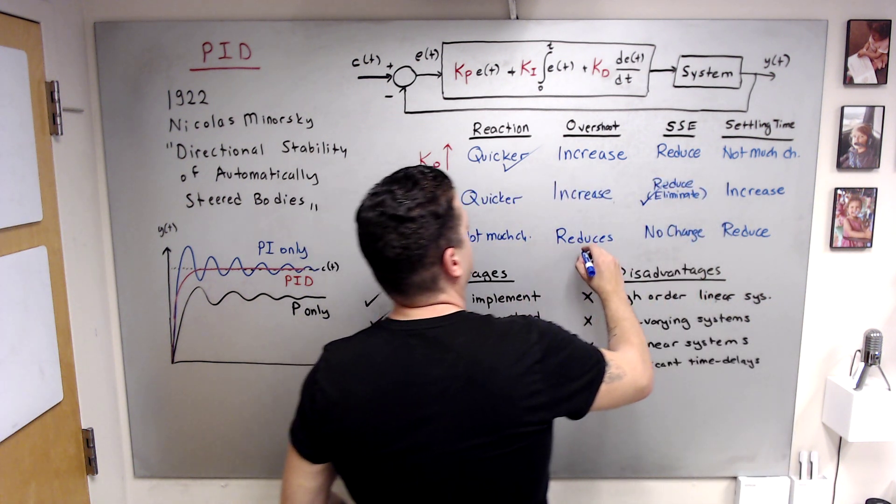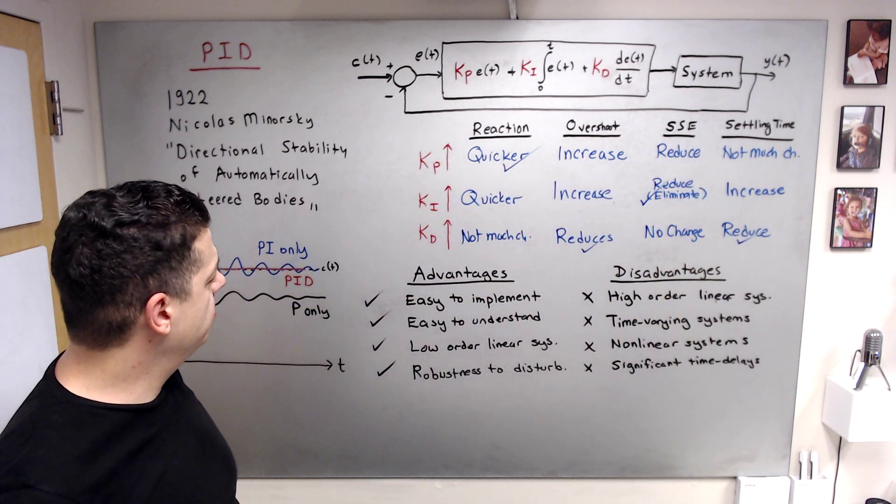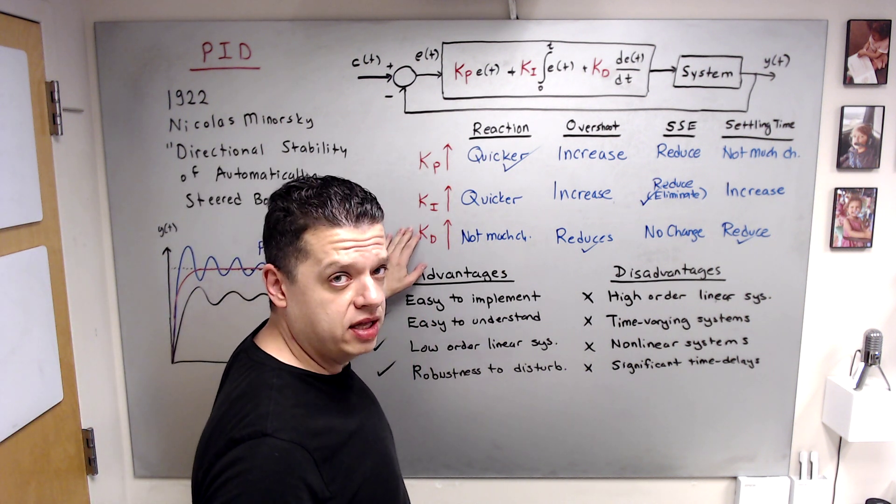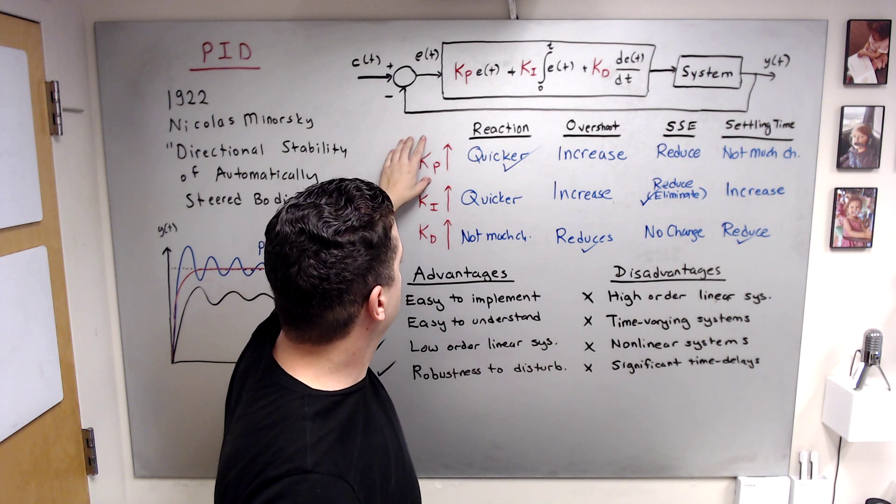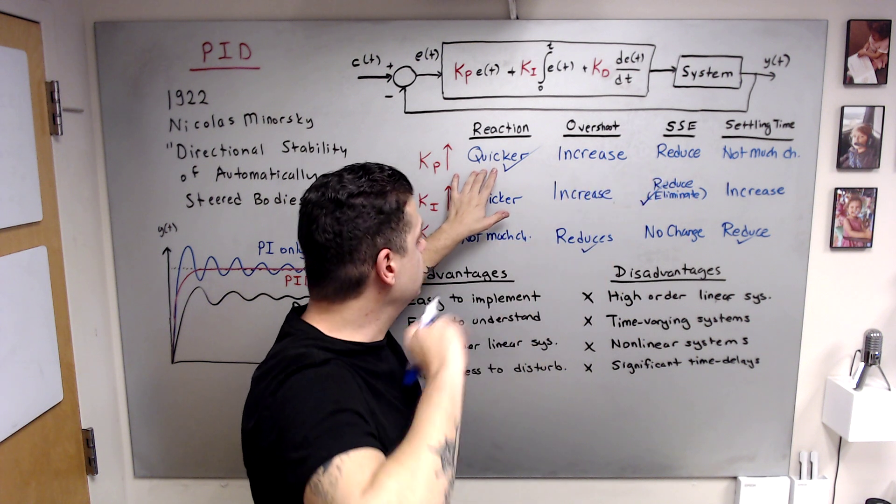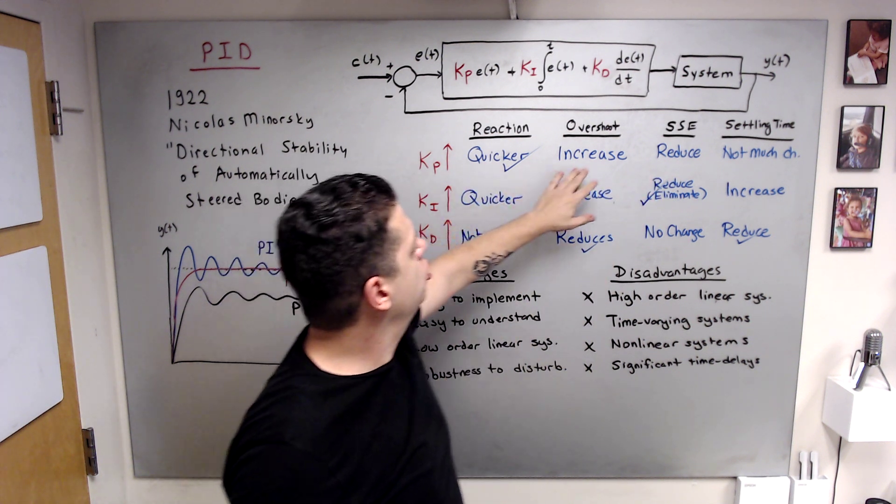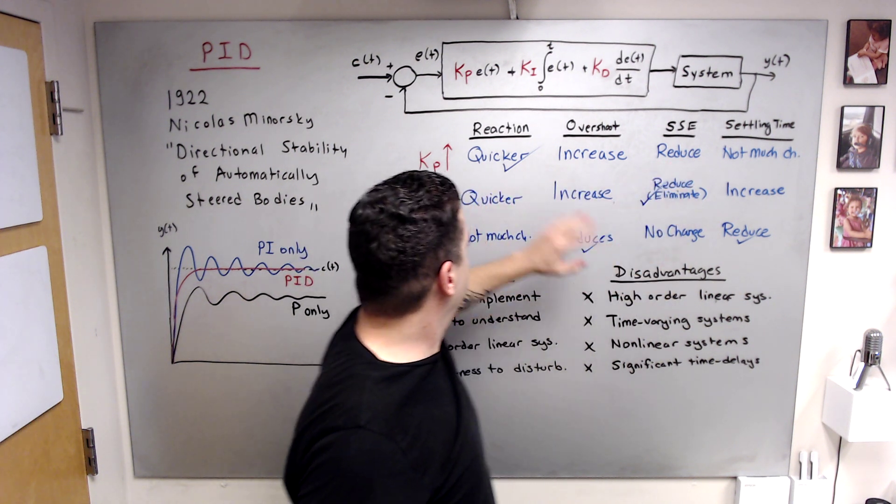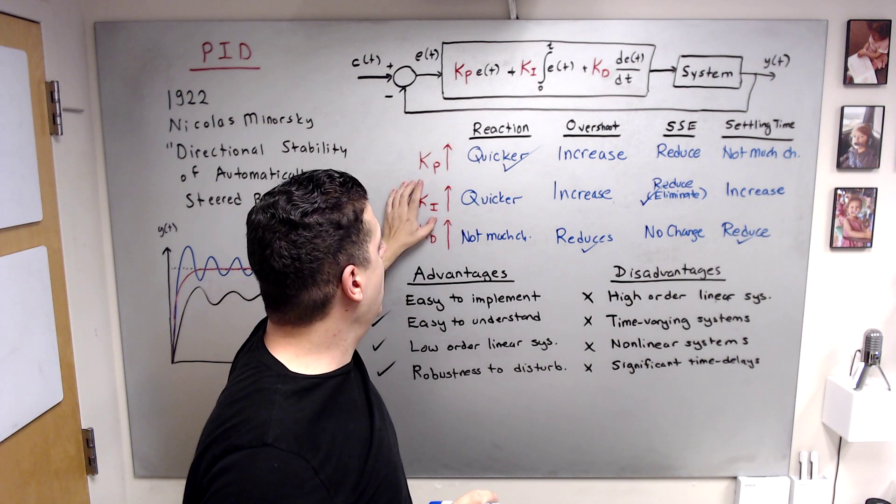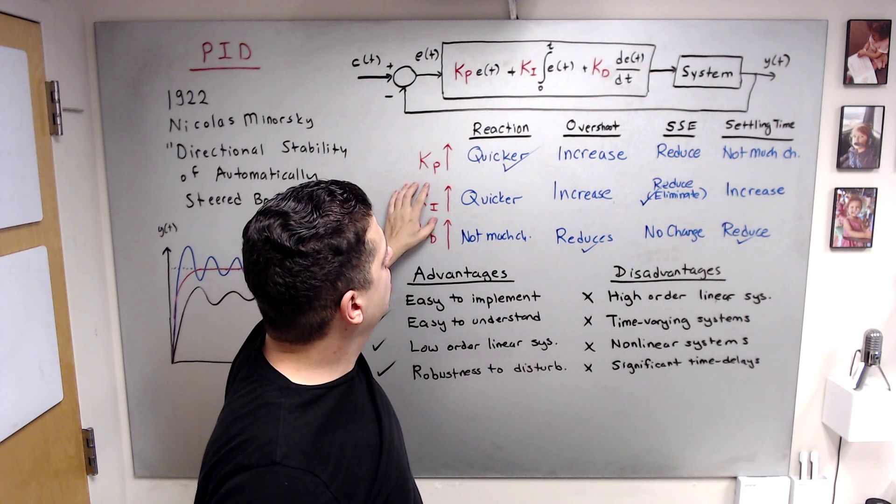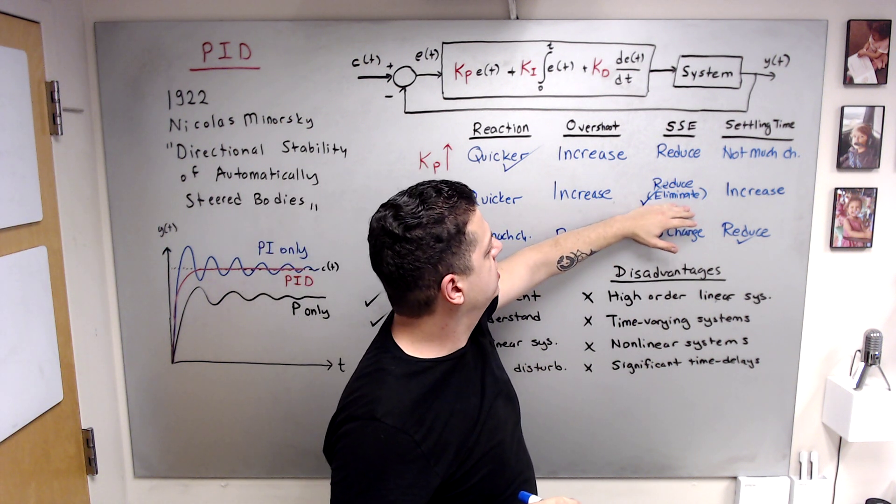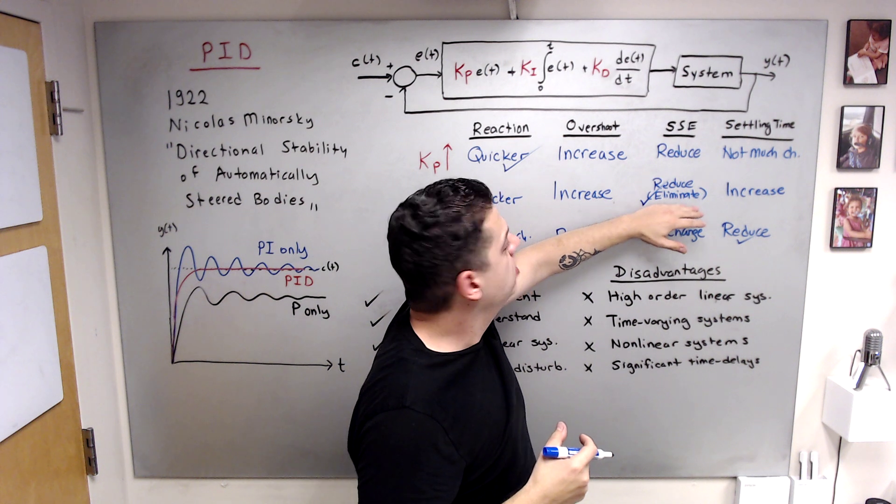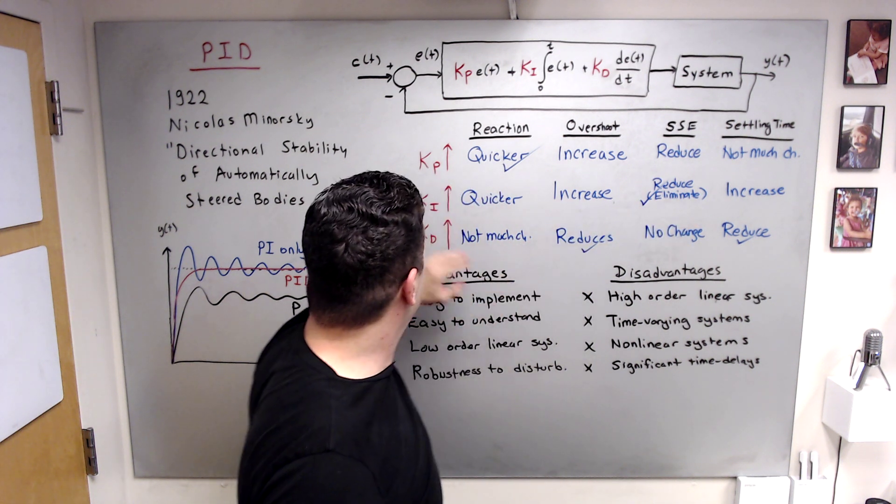So to overview, when you are choosing Kp, Ki, and Kd, initially set Ki and Kd to 0, and start increasing Kp. Once you are satisfied with the fast rise time or quick reaction, stop it. Yes, you may have oscillations. You may not have a good steady state error. That's okay. Then keep it constant, moving to the Ki. Increase Ki to eliminate or reduce further the steady state error. Once you are satisfied with it, you can get perfect tracking, zero steady state error. Stop. You may have more oscillations. That's okay. Then move to the Kd.